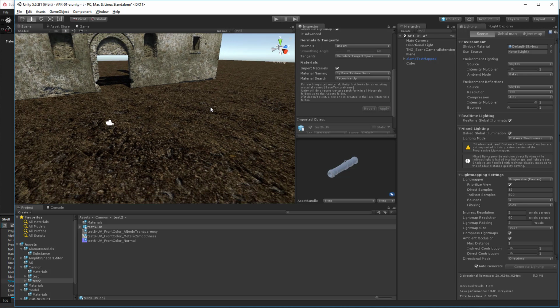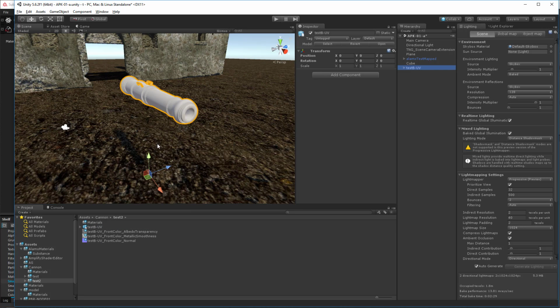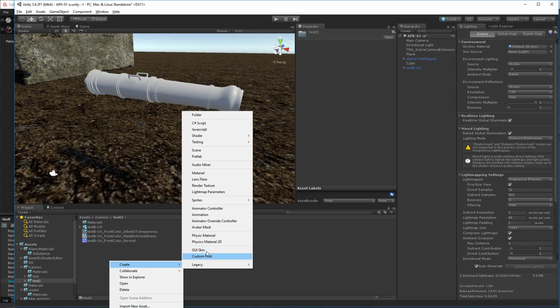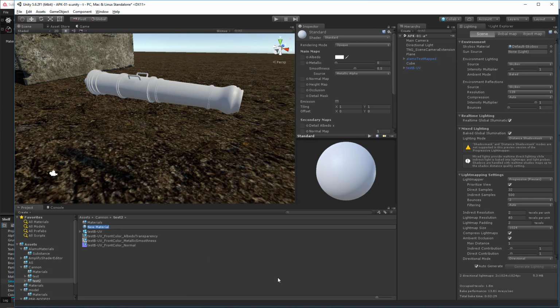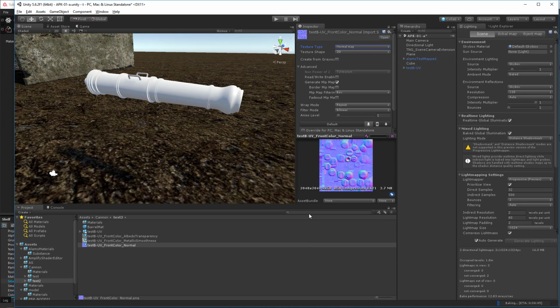Okay. And now I just take this same model, I'll drag it into our hierarchy, and there it is. Pretty cool. Now I'll come in here, say create a material, and I'm going to call this barrel mat. Okay, so we'll call it a barrel material, and I'll drag it on there so it's on there. The other thing I want to do is look at some of these. So this one is a texture type as default, so I need to make that a normal map. I got it right, so that's good.